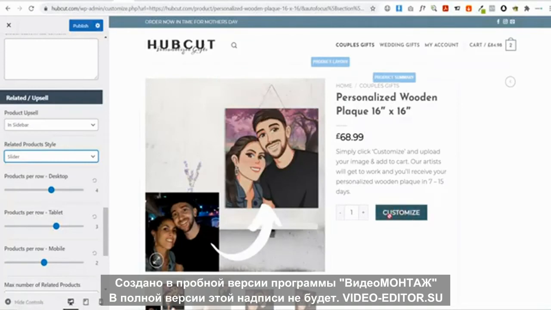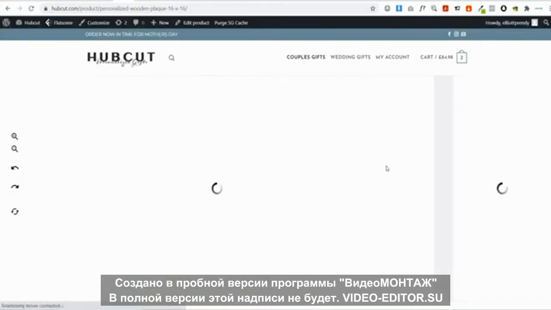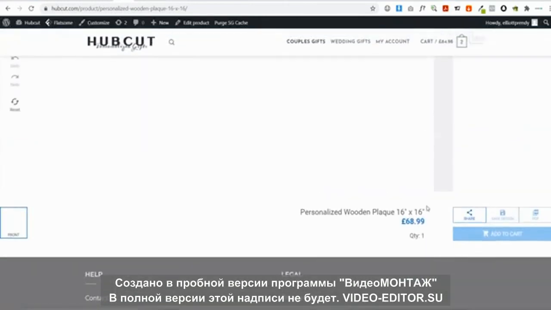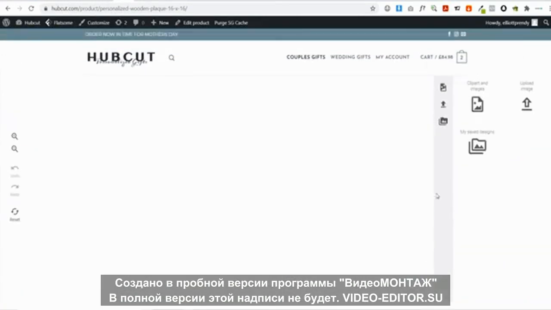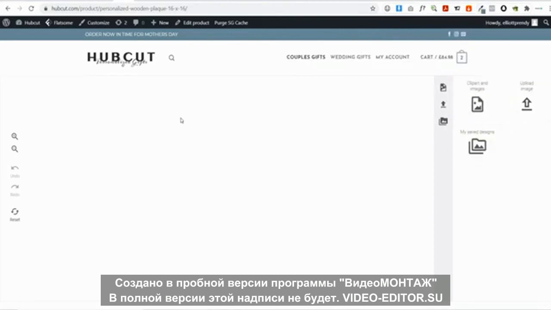Now we might also want to customize the actual customizer. If we close this over here, and close this as well, and hit customize now, we can see that the customize area doesn't match our site. You can see it's a different color, so you can actually do this within Zakiki. Let me get the color of my site over here. I am using this color over here, so let's grab this, and basically we can change this within Zakiki.